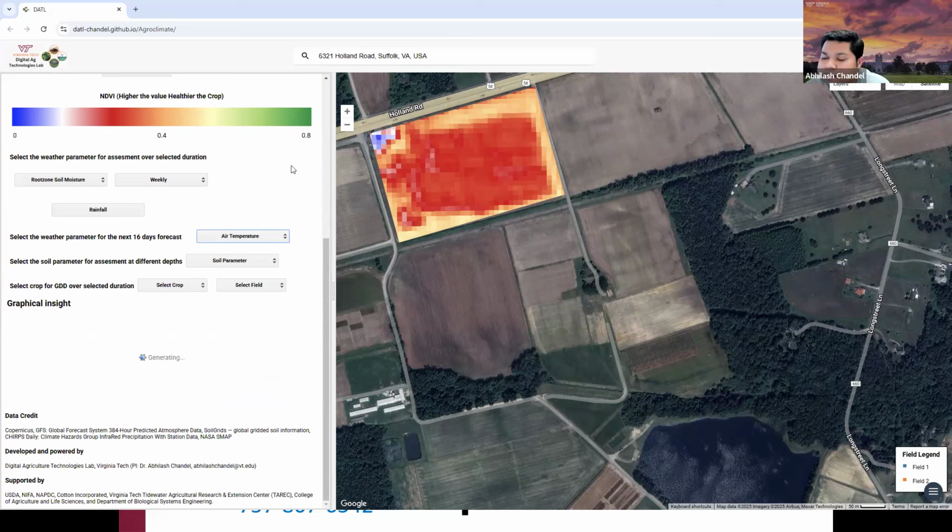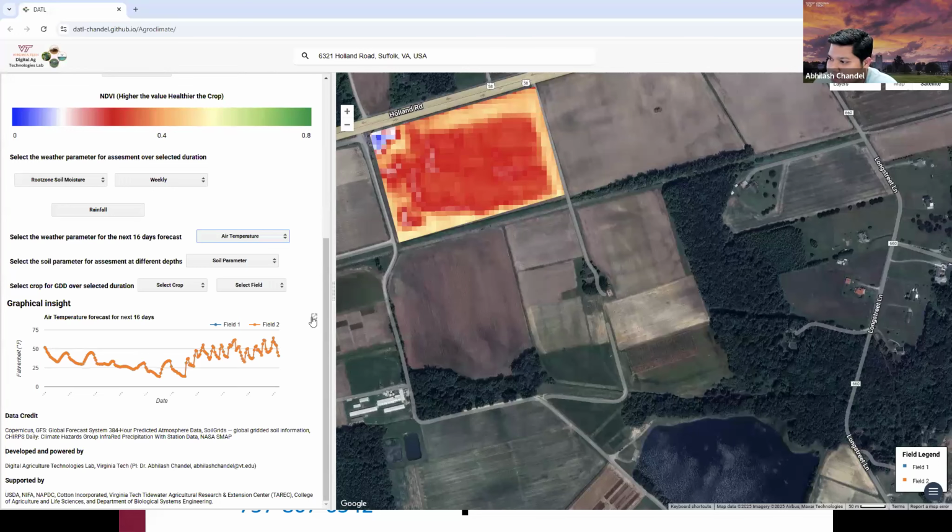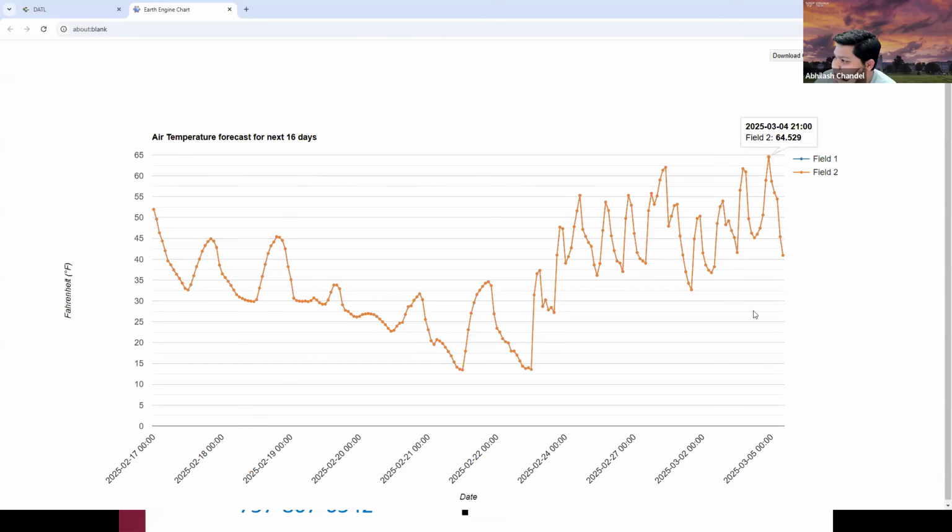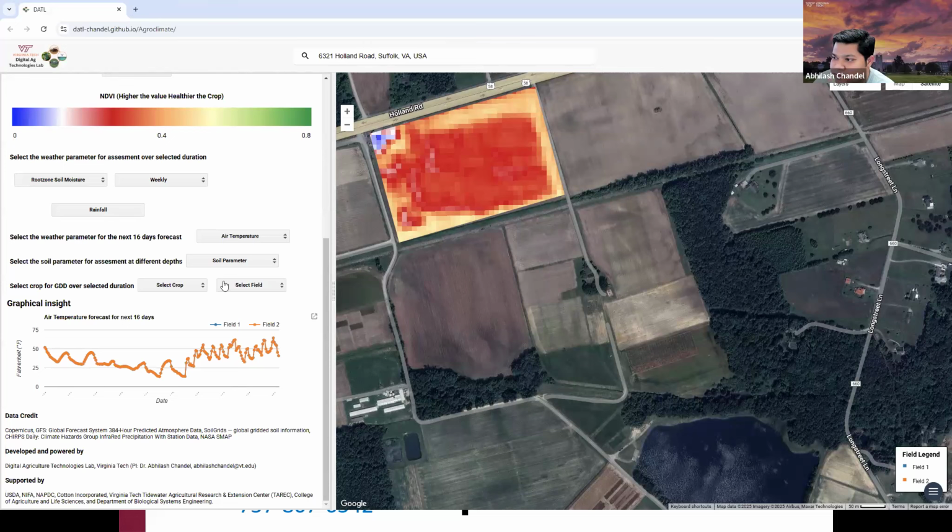And these can actually help in resource management for growers specifically, and of course researchers, to think about how they should plan for operations. And these are the air temperatures, and we are certainly expecting the temperatures to rise by the first week of March. It's going to fall still for some period, but it's going to rise up. So coming to what Trenton mentioned, winter, we might see less of a winter in the next couple of weeks. That's air temperature.